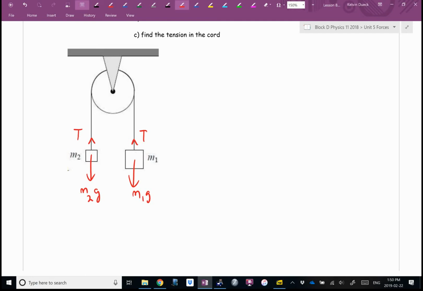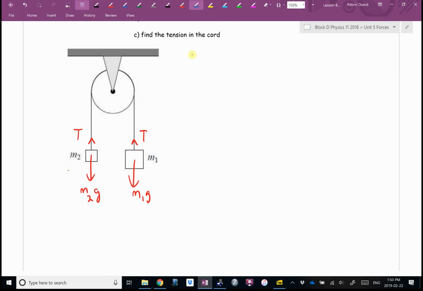And so which mass is going to move down? M1. Which mass is going to get lifted up? M2. So here's my question. Which force is winning? That's the question. For anybody out there, which force is winning? M1G. I find these a little bit easier to do than the ones we did last day because I can imagine one going up and one going down. My brain can just imagine that a little easier for some reason.